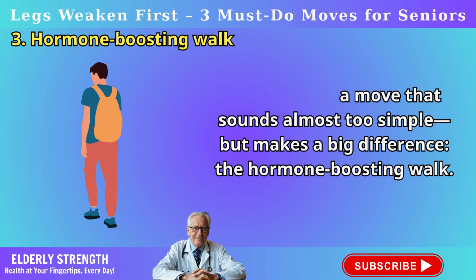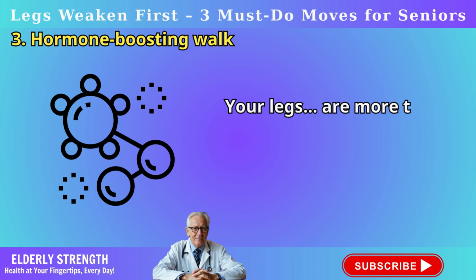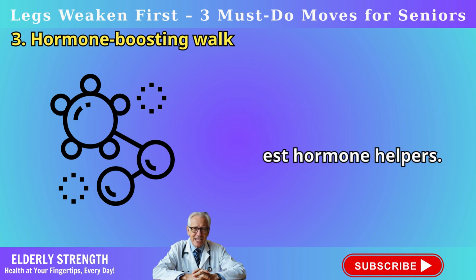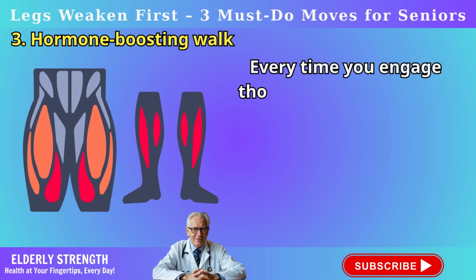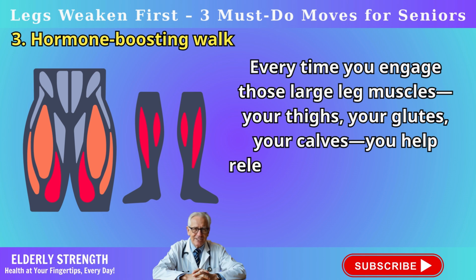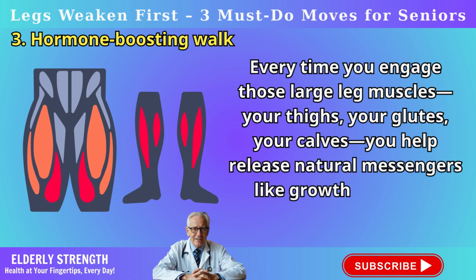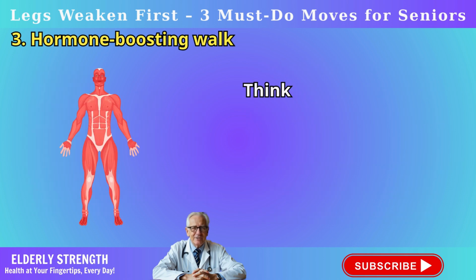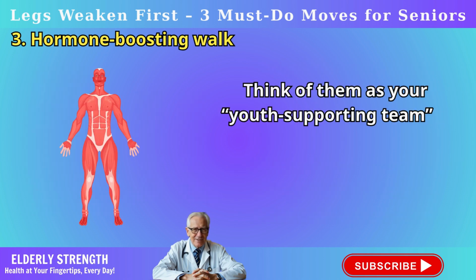The hormone-boosting walk. Your legs are more than limbs. They're your body's biggest hormone helpers. Every time you engage those large leg muscles, your thighs, your glutes, your calves, you help release natural messengers like growth hormone, testosterone, and others. Think of them as your youth-supporting team.